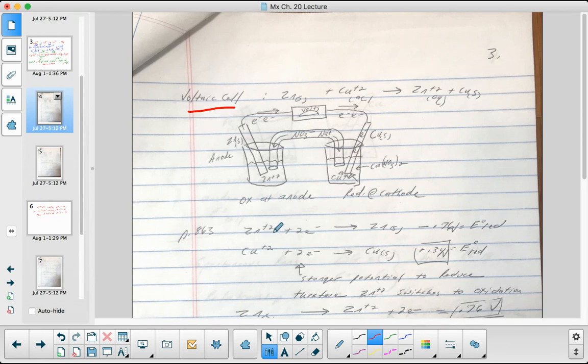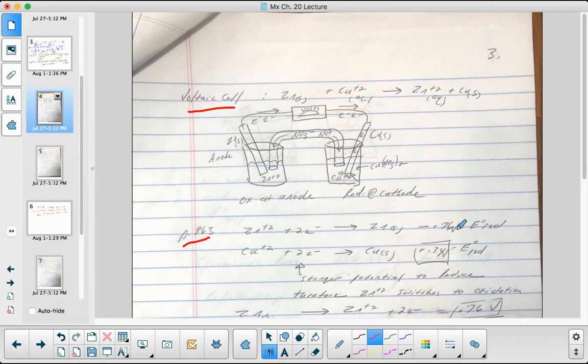So here's what happens. The zinc has a certain potential to undergo reduction, and it's a value that you look up on a table. You'll find a table in your textbook on page 863. There's also one that you'll find in the appendix at the end of the book. And then I can also look up the copper ion because I want to see which one's going to actually undergo reduction.